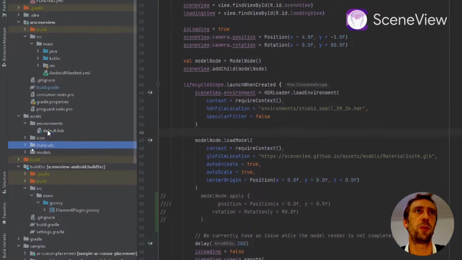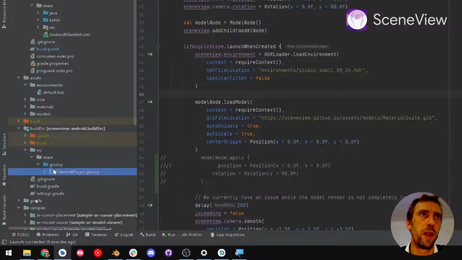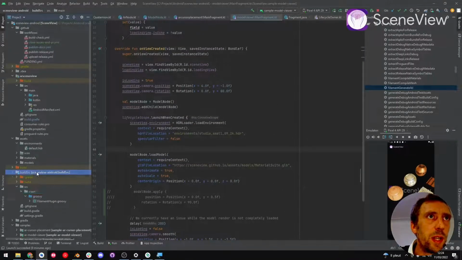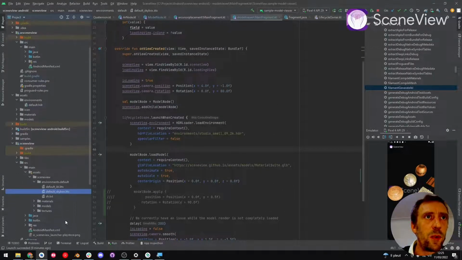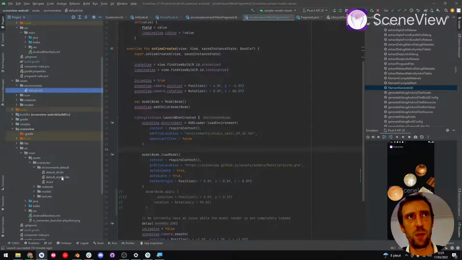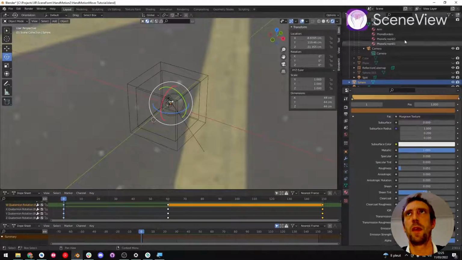In our case, we want to convert the HDR to a compiled KTX file. Do I have a sample of a KTX file in here? Here is the result. IBL means image-based light. So lights are coming from the source image, the HDR one, and the skybox, which is what you have around here.